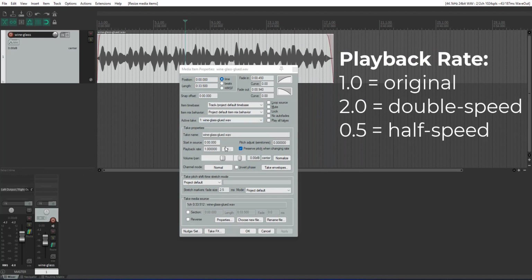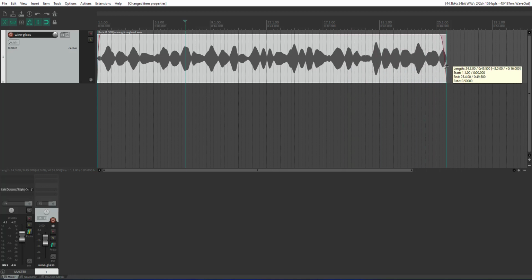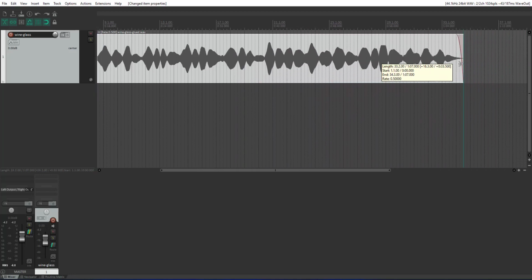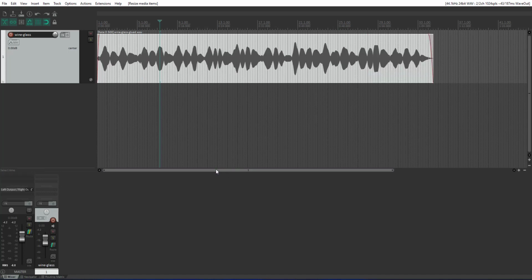Now going the other way, a playback rate of 2.0 was saying play this twice as fast, make it faster. Now, if we say a playback rate of 0.5, that's saying, okay, play this at half speed. So play this twice as slowly, basically. So I hit apply now, and we see that the same audio file becomes just over a minute long, right? Let's have a quick listen to that.